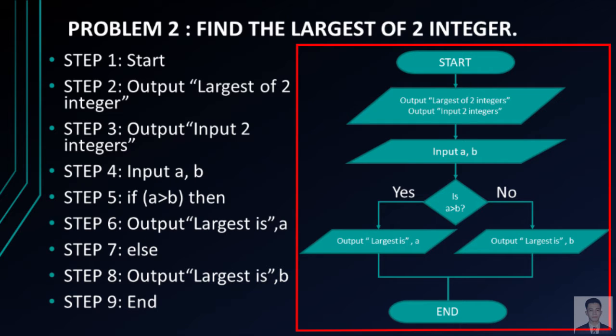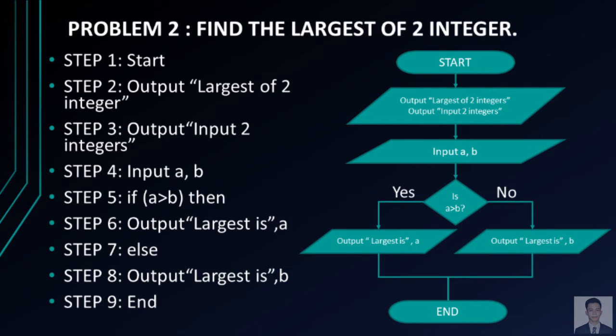We can look at the flowchart and we are able to write the step-by-step algorithm. Flowcharting. To start, we need to use a rounded rectangle, and the arrows indicate what's the next step. So, the program is the largest of two integers. Then, we have the instruction, input two integers. After that, we need to input A and B. Now, because it is a decision, we use a decision box or diamond box. And we ask a question, A is greater than B?